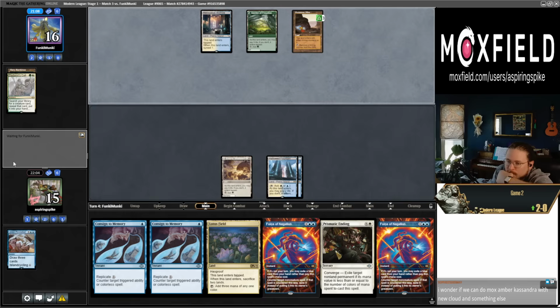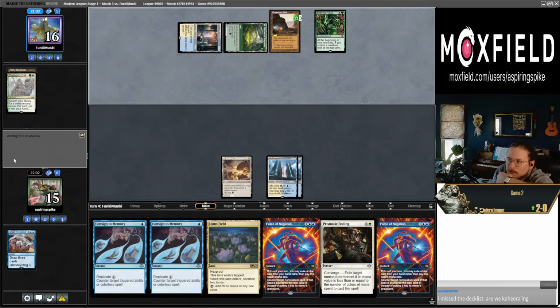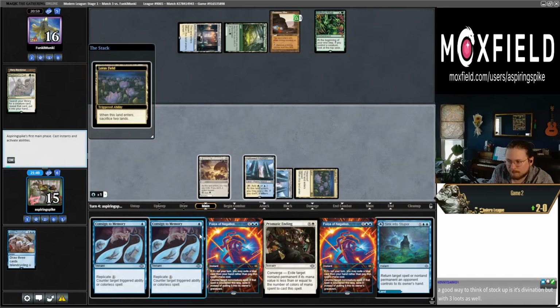What are we going to do? Mox Amber, Cassandra with the new cloud and something else? Yeah, I didn't think about the legendary just being an upside for Mox Amber, although I don't usually consider 3 drops to be enablers for Mox Amber. So if I draw a blue card, I can go Consign my Lotus Field and ending the ritual. Nice. I do think it's more important that this Consign resolves.